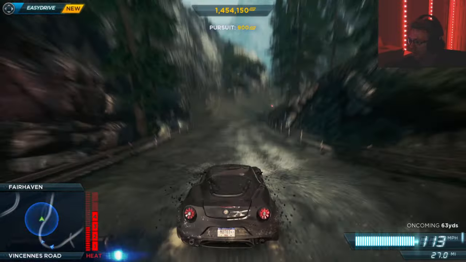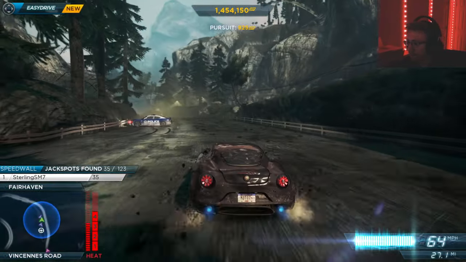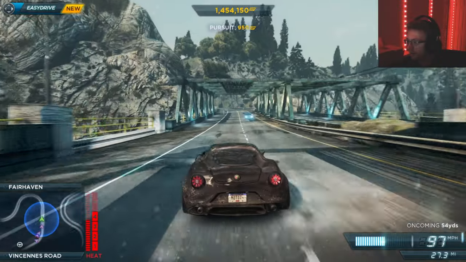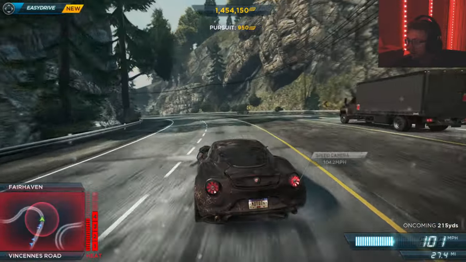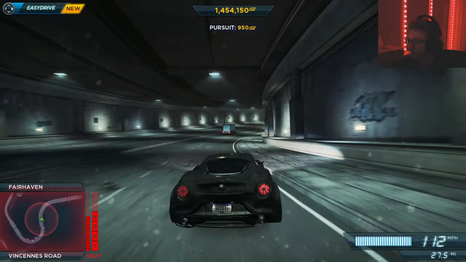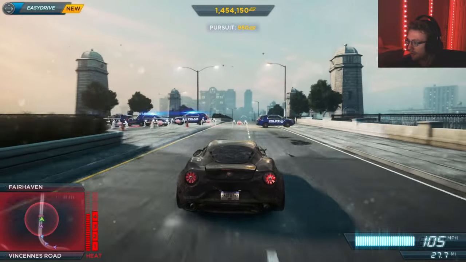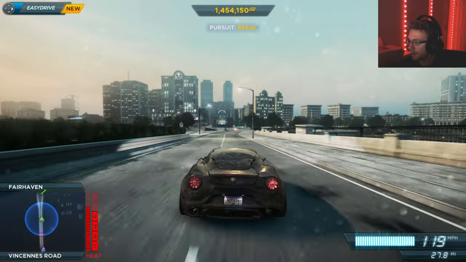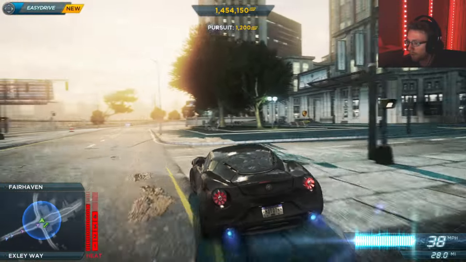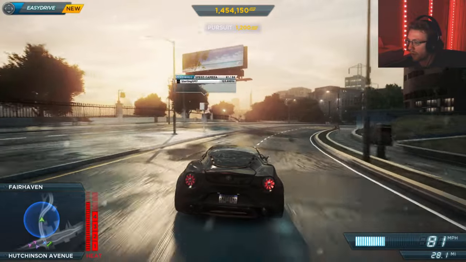Alright, we're going off-road. It's our best chance. Ow! Oh, jackpot! Thanks for that. At least it didn't crash me. Oh my gosh. This is crazy. Oh, roadblock. There's an opening. Alright. Come on, give me some jumps or something. Ow. Oh, yes. Alright, I got a window.